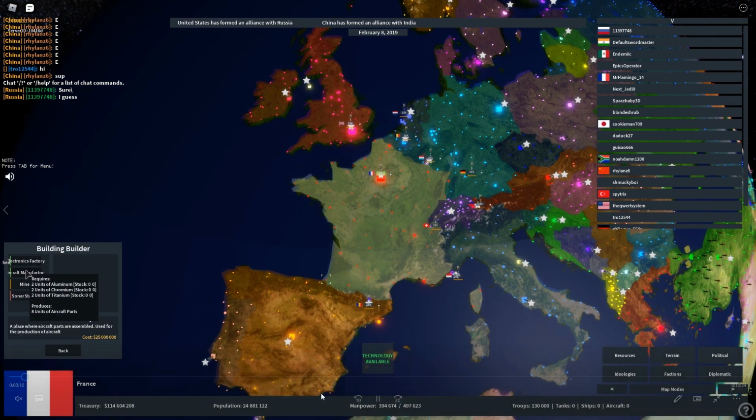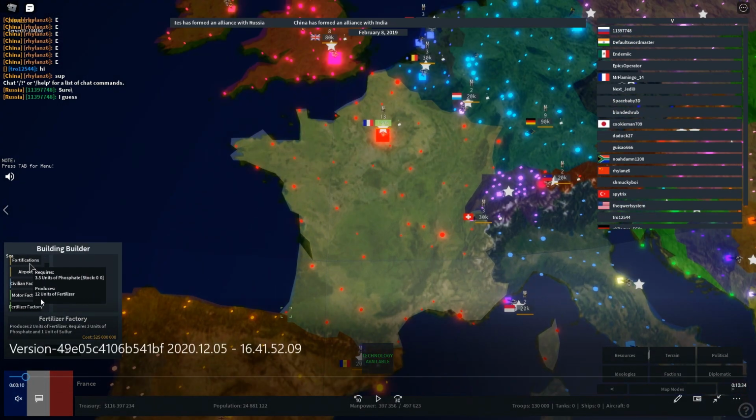First I did the factories, but justifying on Monaco is probably the best thing to do because you get a lot of money. You basically double your treasury if you just defeat this little nation. You can do the same for Andorra, but I don't think that's the best strategy. The second thing to do after you annex Monaco is put your factories up.